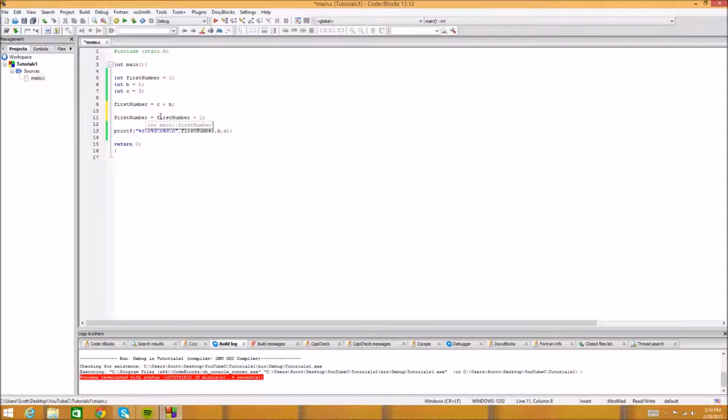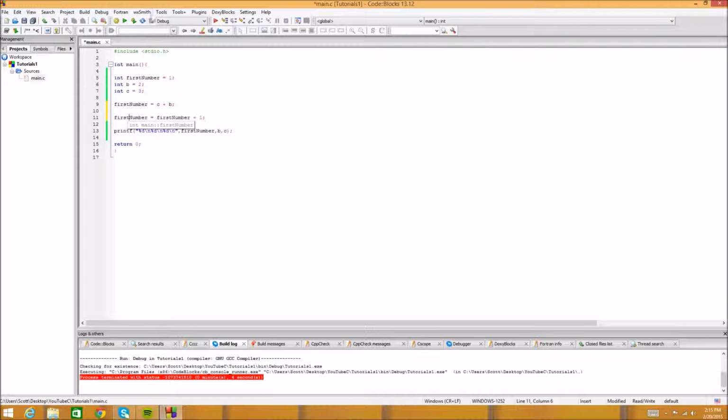This is an important thing to note because this will get you. Teachers like to ask about this when you're first learning to code, and this stops some people up. The left side is always the side that represents the variable. So the right side is values, the left side is the variable. Meaning this is where the computer stores a value in the variable. These are the values that it stores. So first number in this case just represents 5. First number in this case represents the variable first number.